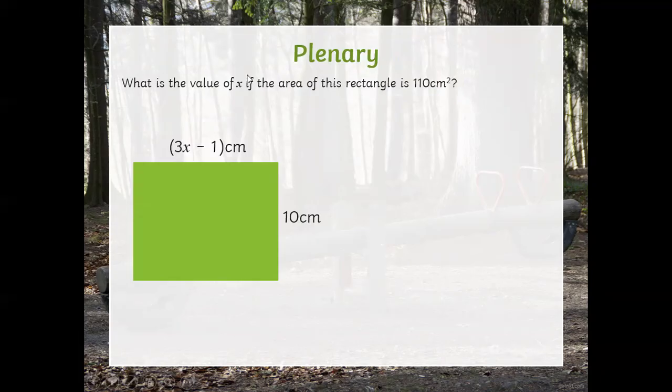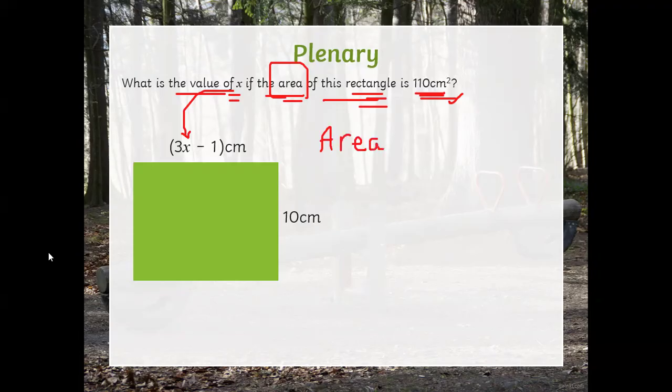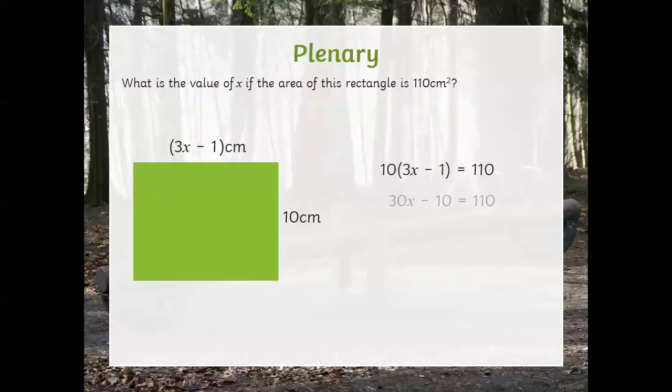Okay, hot question. What is the value of x if the area of this rectangle is 110 centimeters squared? This is how whatever you learn comes into practice. They're asking you to find the value of x, but they tell you that the area of this rectangle is 110. And that goes back to your basic knowledge on how to find area. You got it? So area is found by how? Length multiplied by width. Correct or not? Wait, let me go back a bit. Okay, length multiplied by the width.